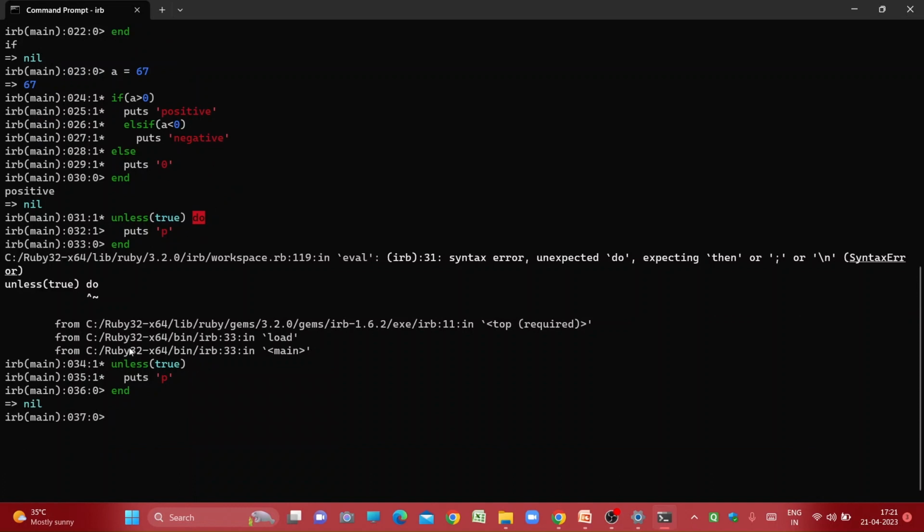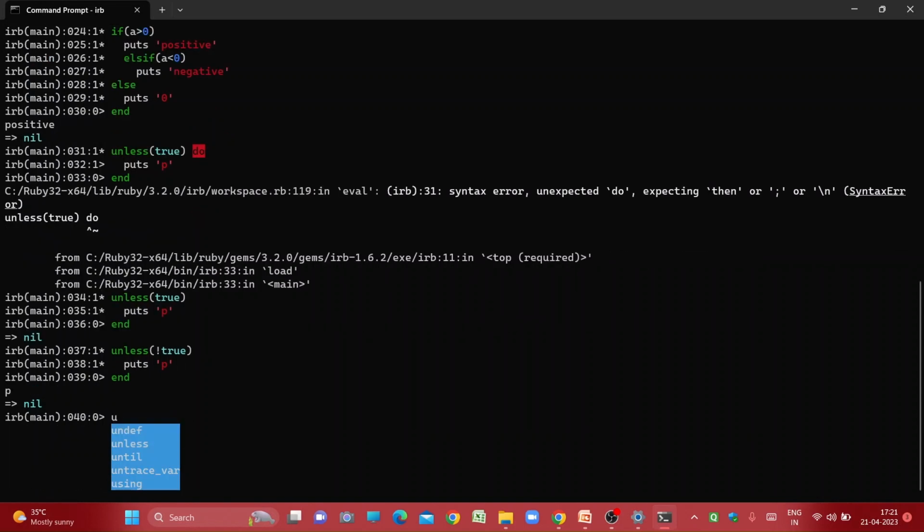Unless is like if not. So whenever the condition is false, then only it gets executed.